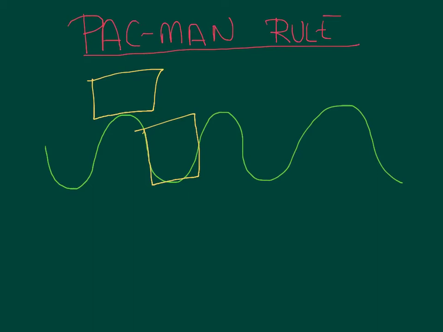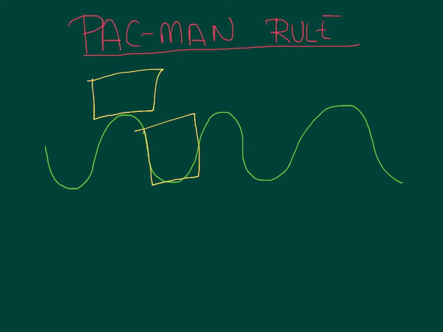Okay, so now we're going to get to something very unique, and that is something called the Pac-Man rule. Now, before we get into why it's called the Pac-Man rule and the story behind it, we have to take a look at how we are going to conjugate these verbs that we've been dealing with. It's really very simple. All you're going to be doing is combining the stems with the endings.